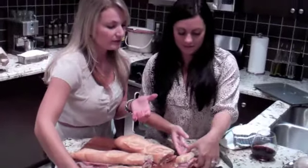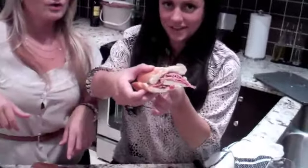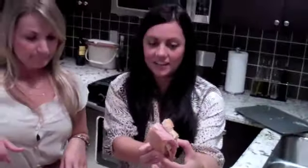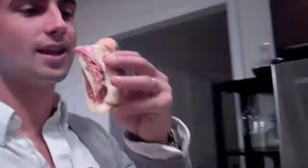Show how thick it is with all of the different meats and the cheeses. Look at that. That is a sandwich. Oh, it smells so amazing. I want to eat it. You can eat it. Is it hot? No, it's not that hot. Be careful. Okay, it's not too bad. Oh my goodness, I'm making a mess. All right, I'll try eating it. Oh my goodness. So funny. Good. It's so hot.